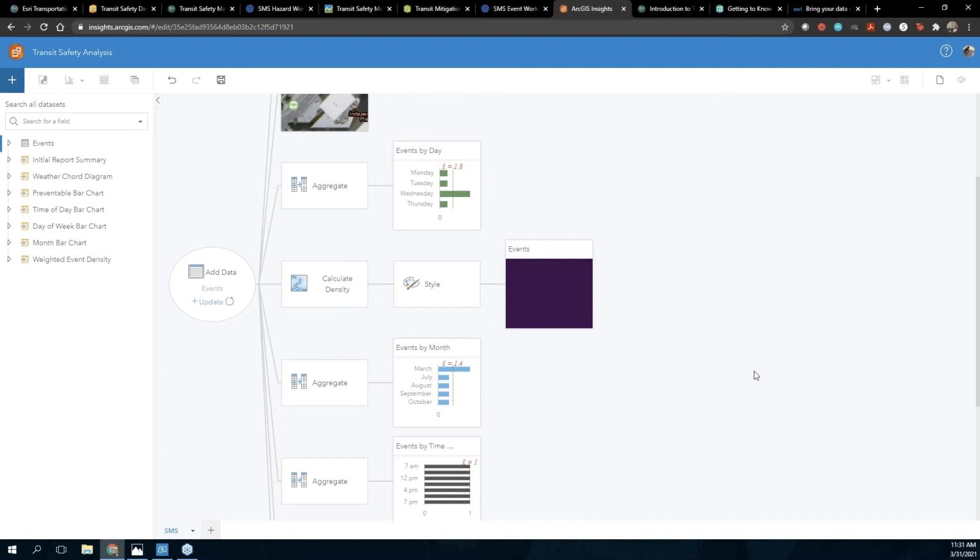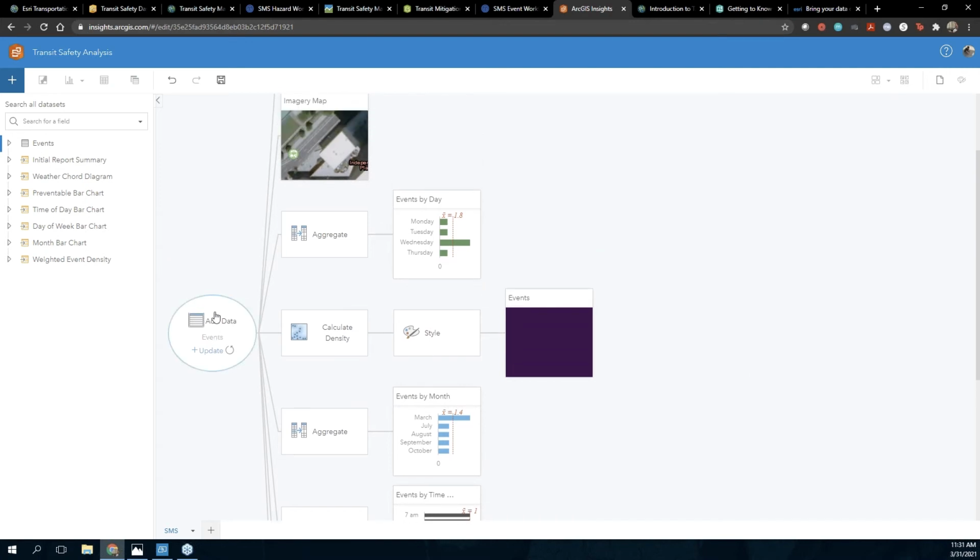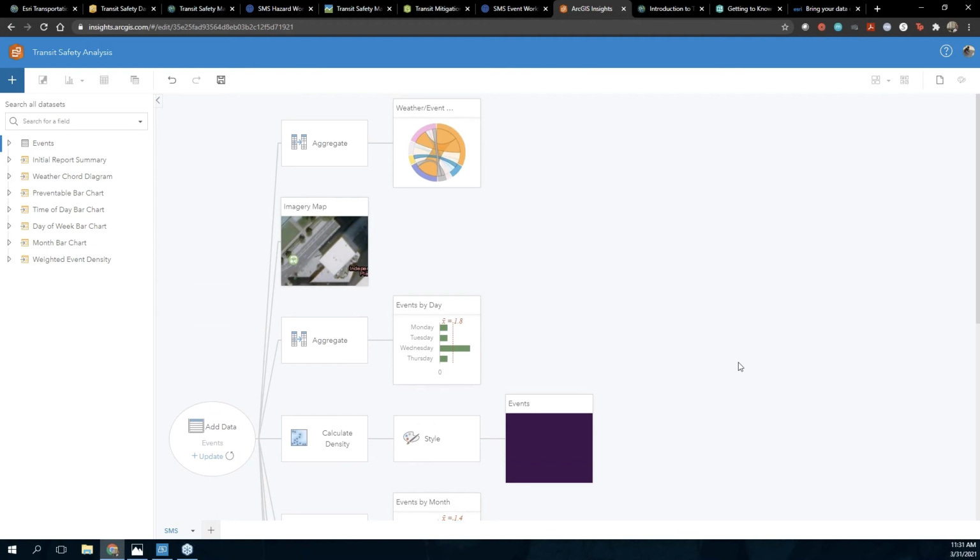Yeah, that's a great point, Justin. So all I'd have to do is just update my data source, and that's going to kick out the new results. I think another good benefit of this is that it helps make your decisions defensible. So if somebody says, well, how did you come to that conclusion? Well, here I've stored all the steps I've taken so that I can show, well, here's the analysis that I did. This is why this matters. So that's really going, I think, above and beyond even what the FTA would require, but really giving you some really rich information in order to evaluate things like hazards and events.